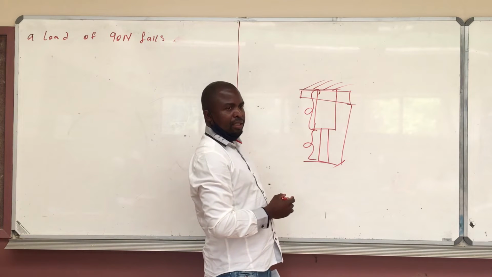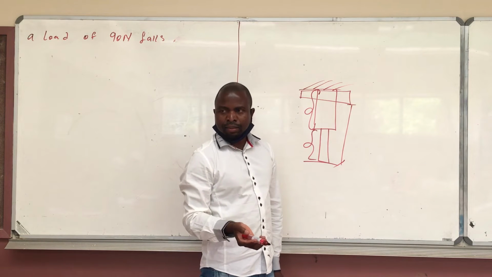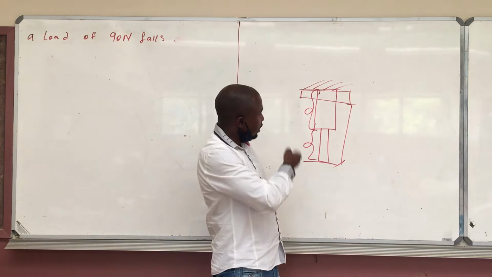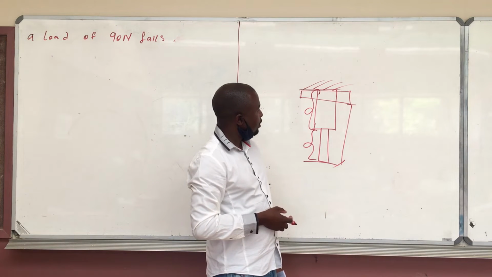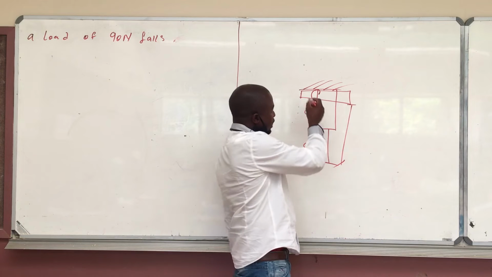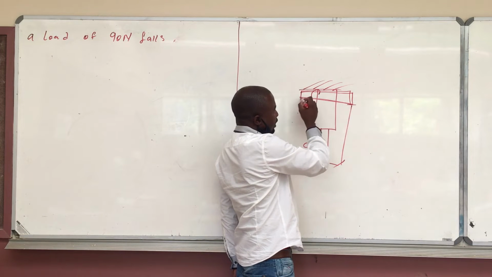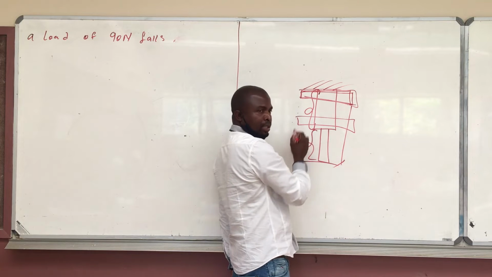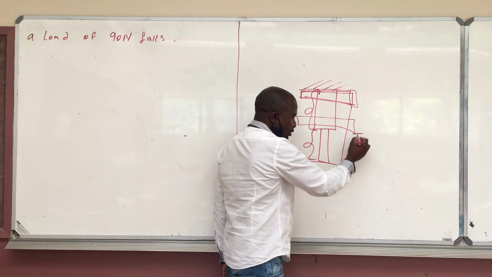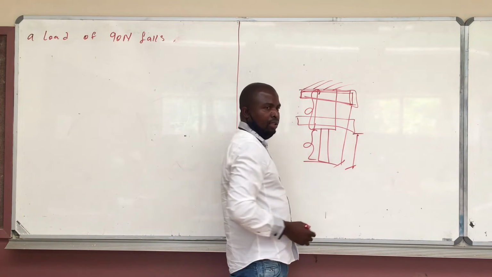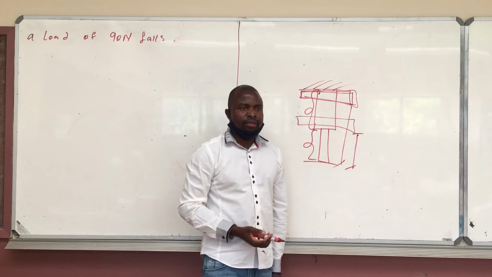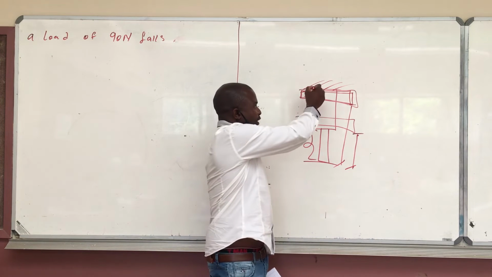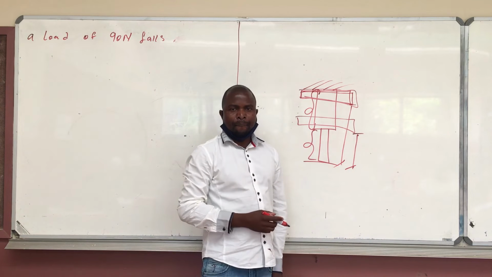Like when they say calculate the height. You cannot do so, because it's not always that they put it on top here. They can decide and put it somewhere there. So what you will need to calculate is the distance from here to here, if they want you to calculate the height.